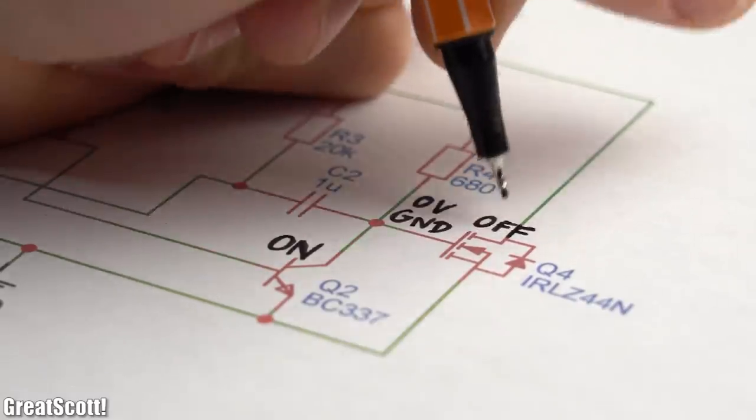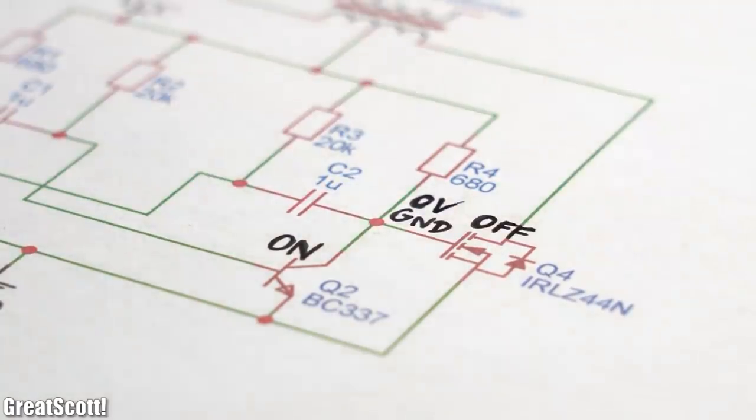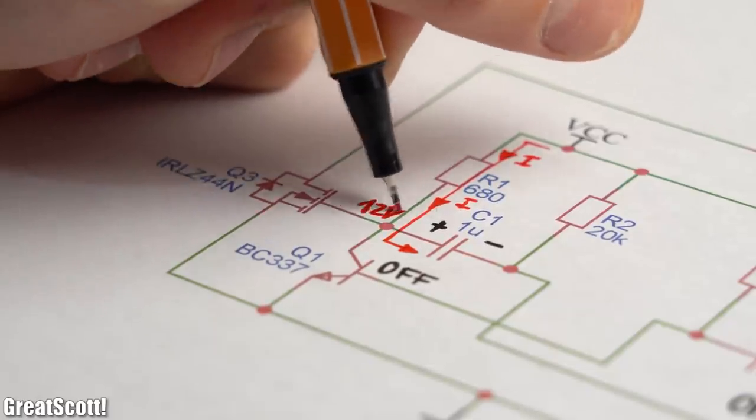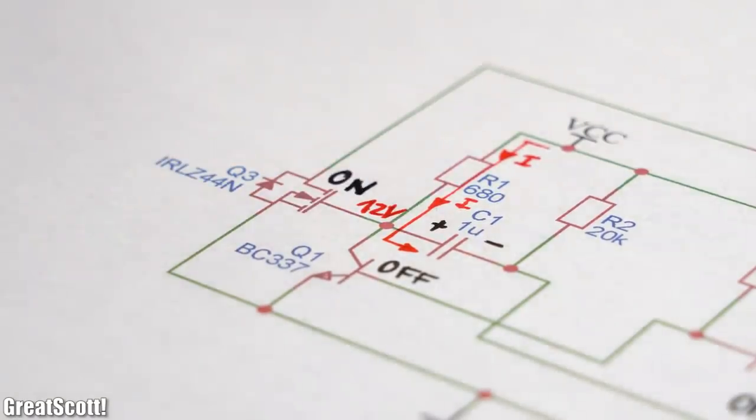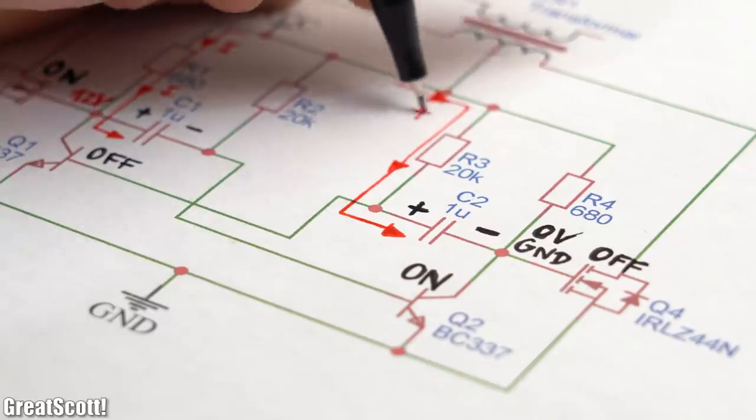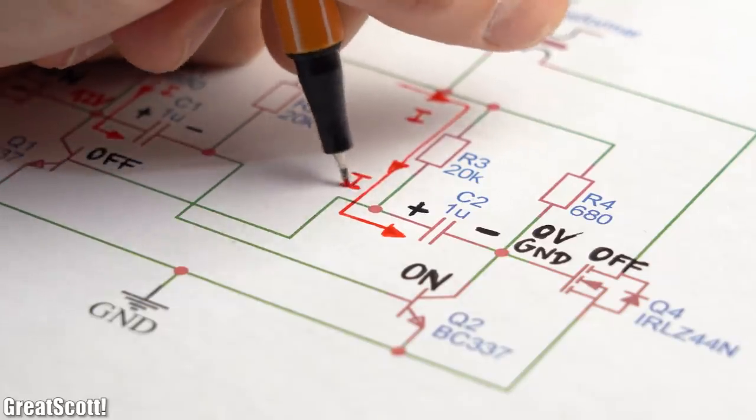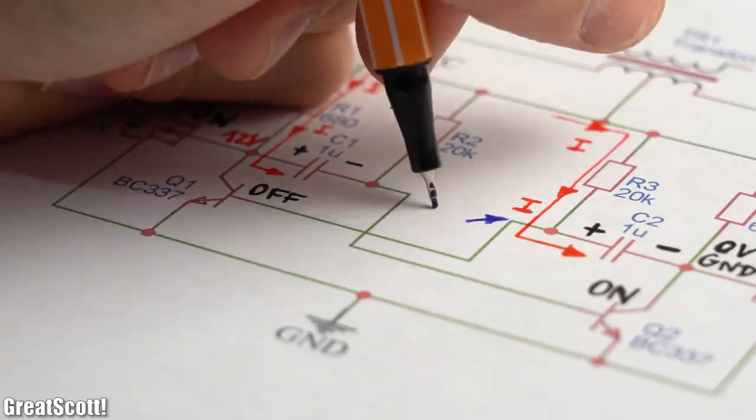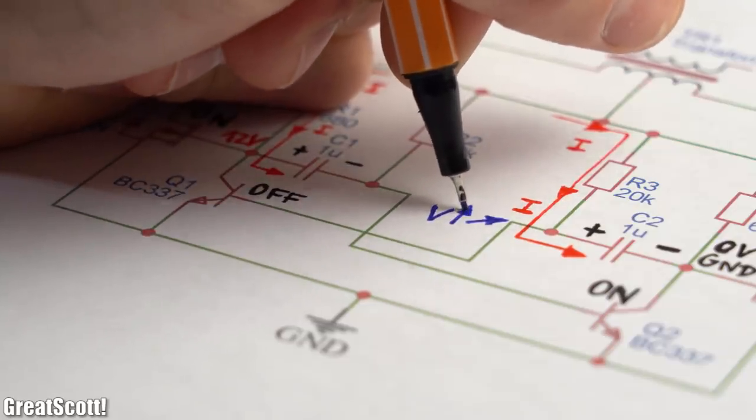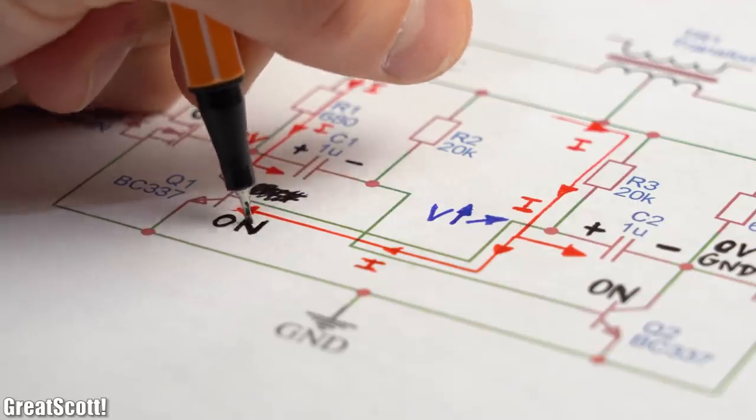At that moment, the right MOSFET gate is pulled to ground which means it is off, while the left MOSFET gate is connected to now freshly charged up capacitor and thus turned on. Now the right capacitor on the other hand is connected to ground on the right side and thus slowly charging up through the left side, which is connected to the base of the left turned off transistor. And at a certain threshold voltage, current will flow through its base and turn it on.